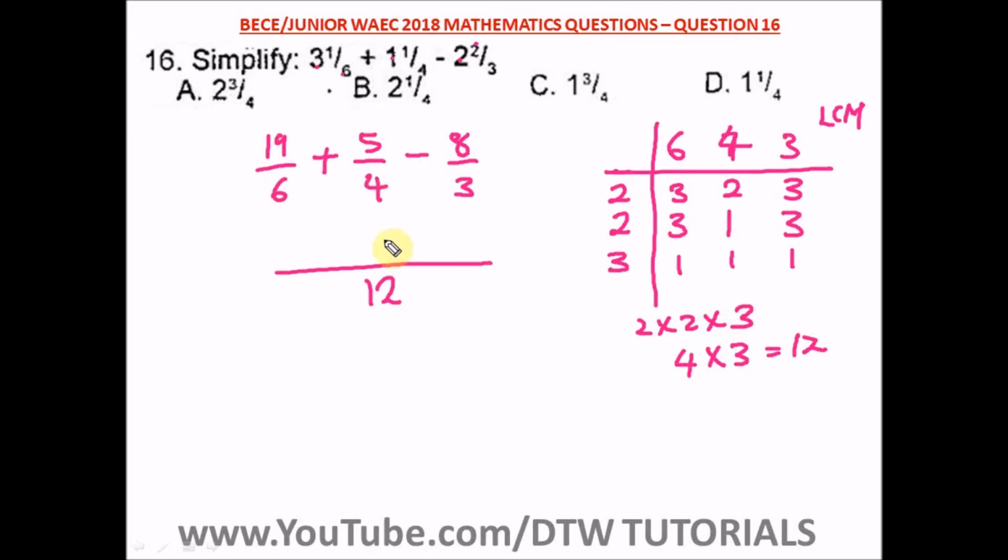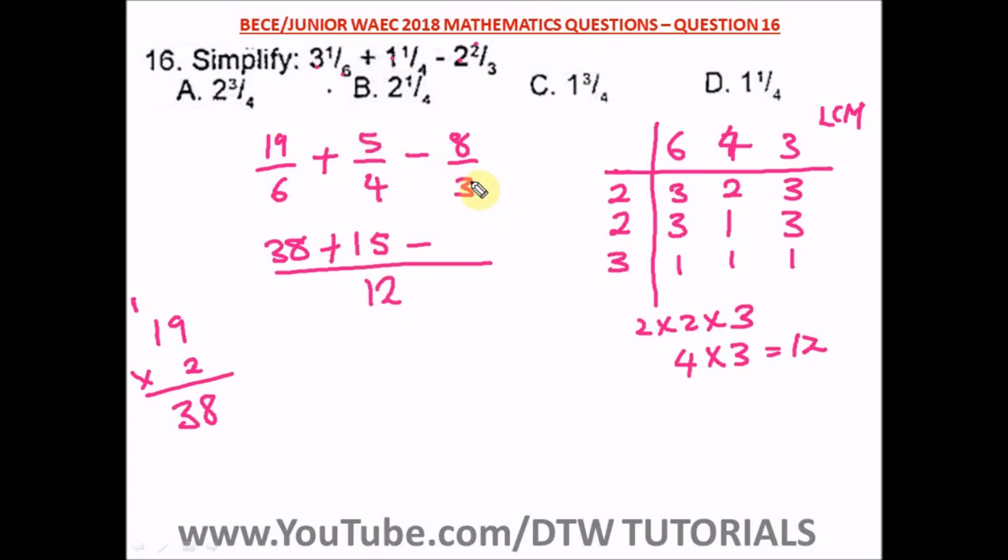This fraction, let's add and subtract. So 6 in 12 will go how many times? 2 times. And 2 times 19. I hope you know what 2 times 19 is. 2 times 9 will give us 18. You drop down your 8, you carry your 1, and 2 times 1 will give us 2, and 2 plus 1 will give us 3. So 2 times 19 is 38. Plus, how many times will 4 go in 12? It will go 3 times. And 3 times 5 is 15.